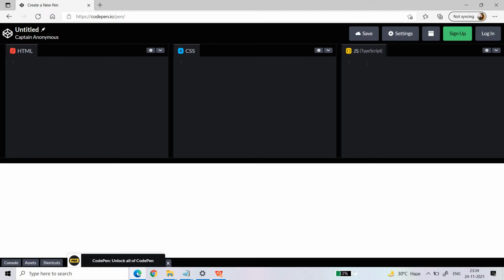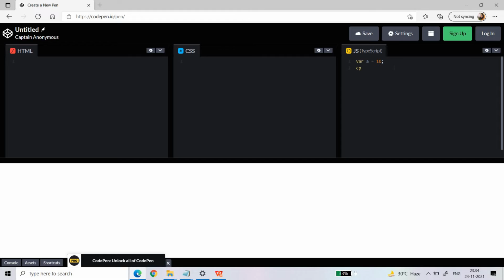Once you close it, you have this TypeScript code editor available here. If you want to write, you can simply write code here, like var a is equal to 10. It's JavaScript code, and I already told you in the previous video that any valid JavaScript code is valid TypeScript code as well, because TypeScript is a superset of JavaScript.